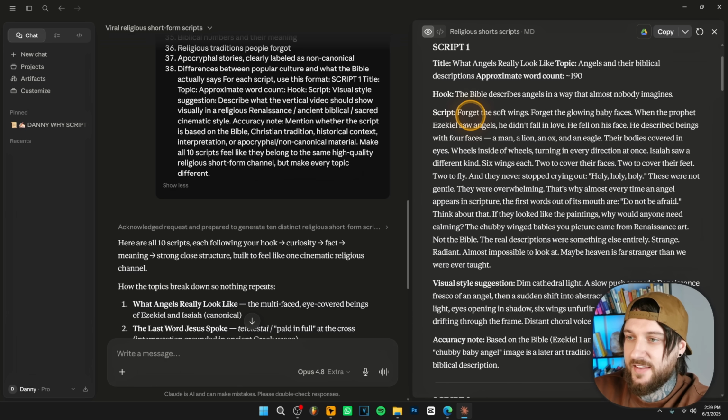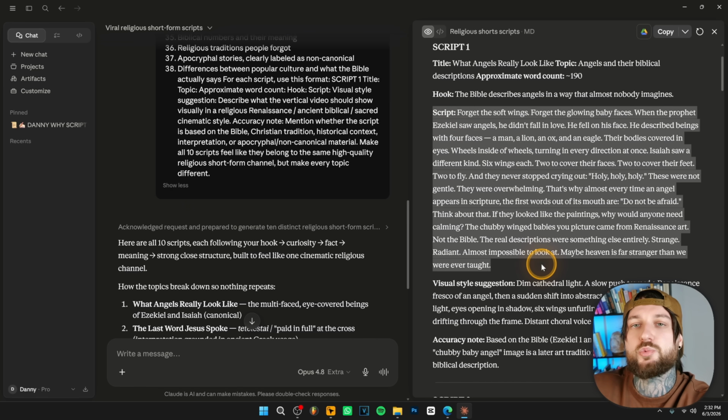Now, once you have the scripts, what I recommend is you go ahead and read all the scripts, and then you edit the scripts yourself. You add a human touch to them, right? You add your own edits to these scripts. This way you can customize the scripts and make them more unique to your own style. The goal is not to just generate scripts with AI. The goal is to generate scripts with AI which you use as references. You're using Claude Code as a way to research the scripts for you, and then you rewrite the scripts yourself.